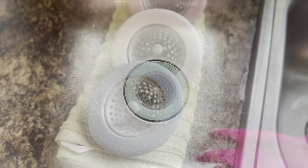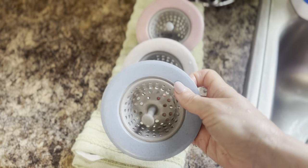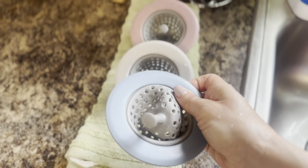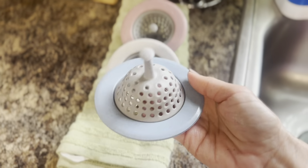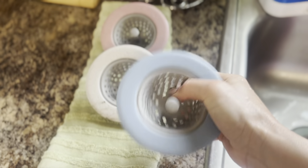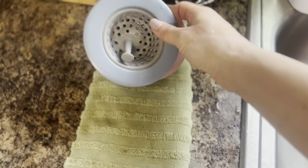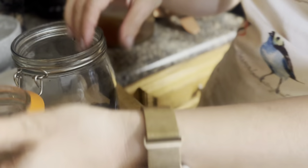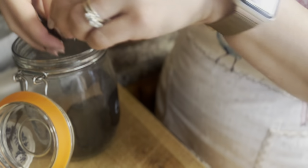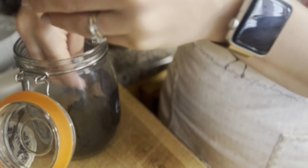I really wanted to share these silicone sink stoppers with you guys because they have been wonderful. I'm very pleasantly surprised. I love how easy they are to clean, especially baking as much bread as I do. When the pieces of dough go and get stuck in all those holes, it's really hard to clean them when it's the mesh kind or the metal kind, but with these it just slides right off, and it's been so much nicer to look in the sink and see a pretty clean sink stopper.